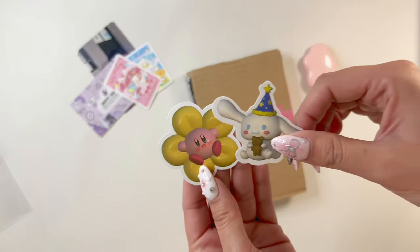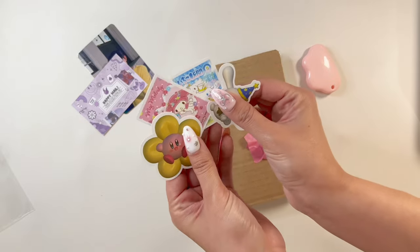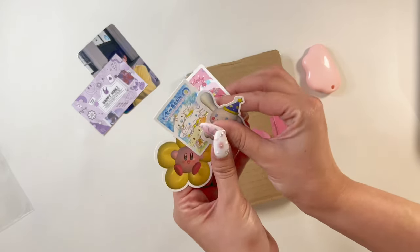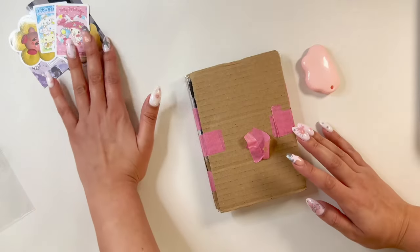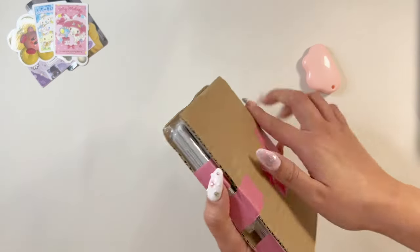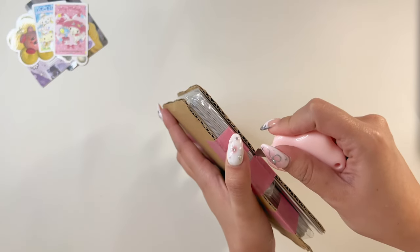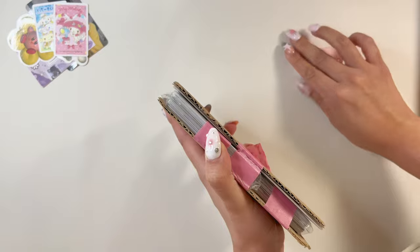Oh, that's so cute. Usually when I get freebies, I either put them in a notebook or save them to reuse, but I think I'm going to keep this one because this one's so cute. Okay, so let's move that to the side. Let's open this and see what's in here. Using cardboard for this many photo cards is actually really smart. I was always thinking about how they pack so many photo cards.